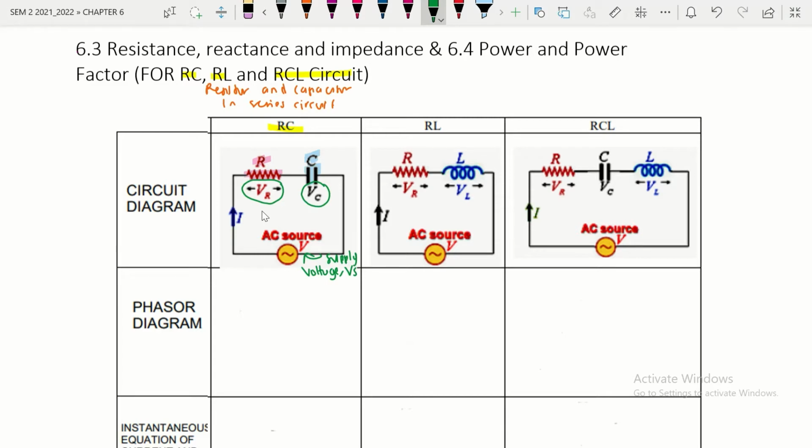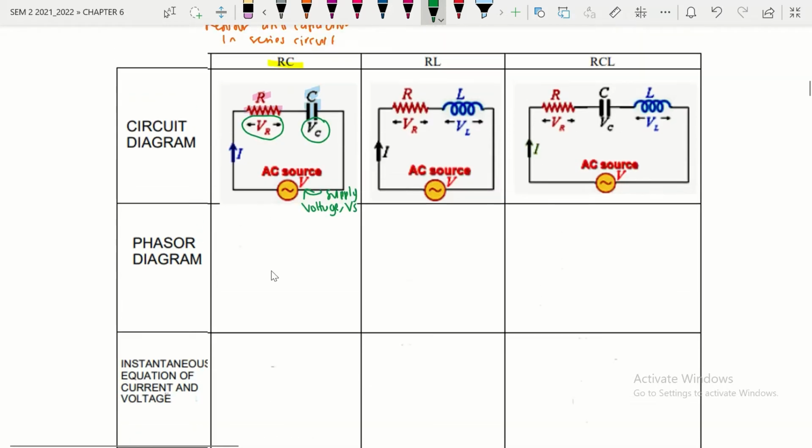Now, the first part yang kita akan tengok adalah Phasor diagram. Remember, ingat balik analogi Miss kasih: R adalah rumput, C adalah cacing dan L adalah langit. When you are drawing the Phasor diagram, first thing first, you kena draw dia punya current dulu. Direction of current dia, kita memang tahu dia akan start from 0 kan. Jadi this is the current. Okay, so kita dah done dengan current.